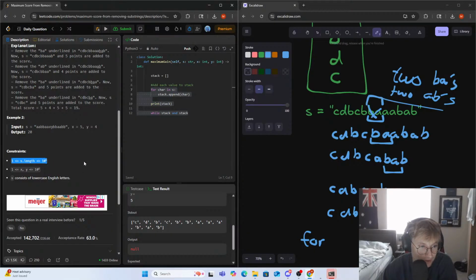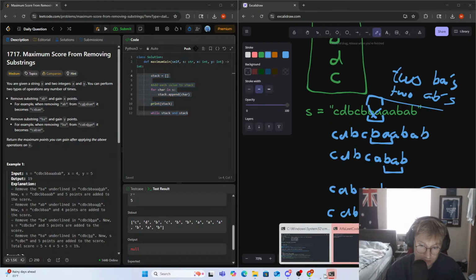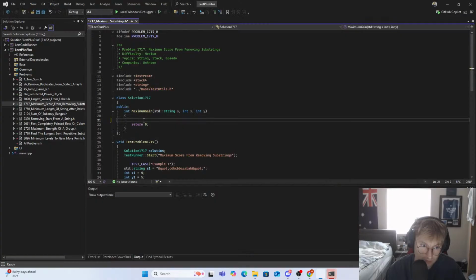S length could be up to 10 to the power of 5. I mean, just start with the brute force approach. It's really difficult to think of things with premature optimizations if you don't have the trick for this problem figured out. You might just end up confusing yourself if you try to optimize before it's actually working. That's just the case with all software, I guess. Always go with the simplest solution possible, and then if you need to, optimize from there.